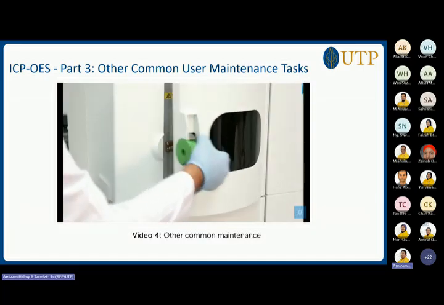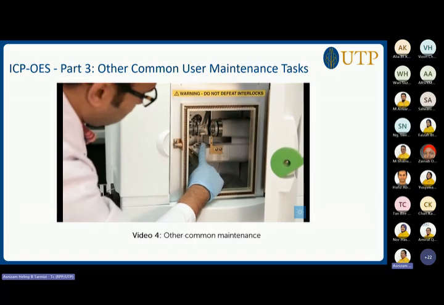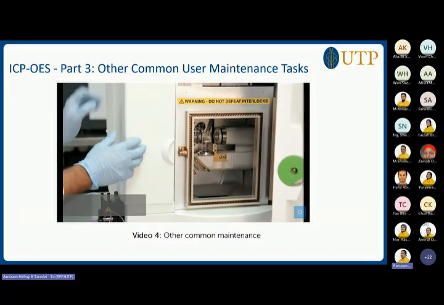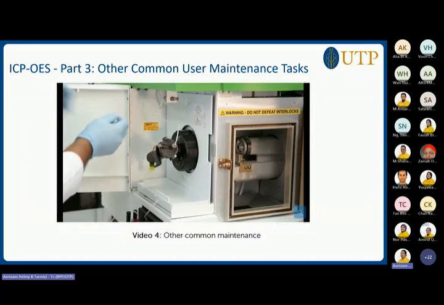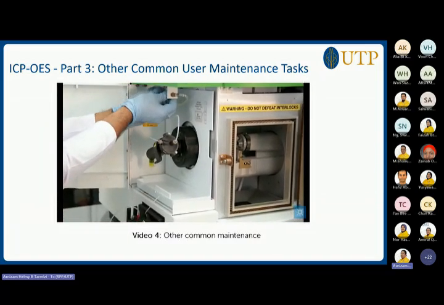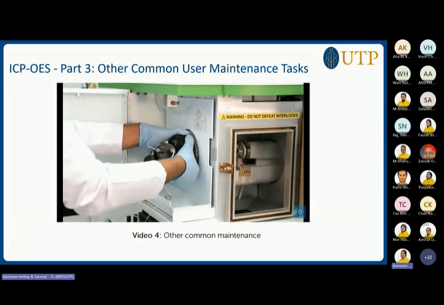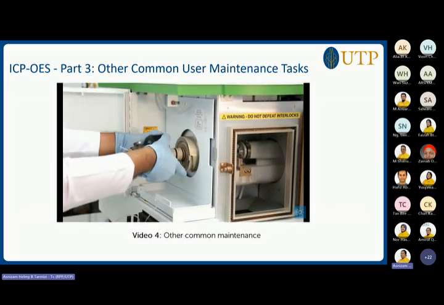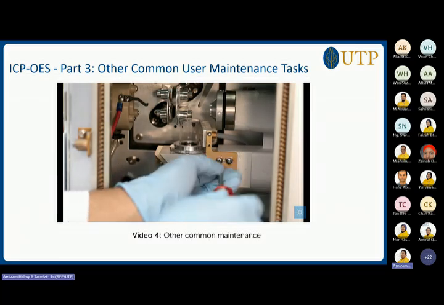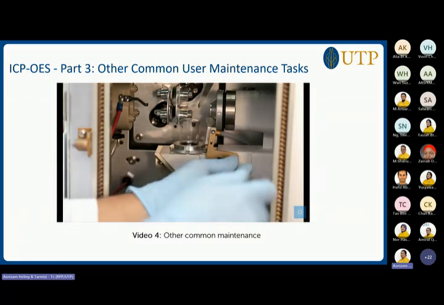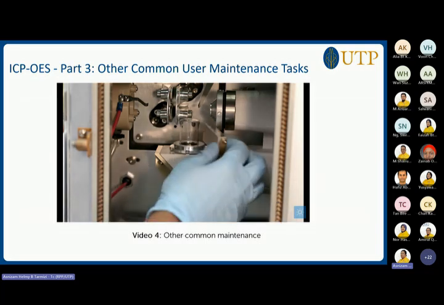You must remove the windows to clean or replace them if there is a noticeable buildup of deposits or they are etched. Switch the plasma off and open the side door to the sample compartment. Remove the sample chamber and the torch module together. Remove the screws holding the shear gas nozzle assembly. Carefully move it to one side.